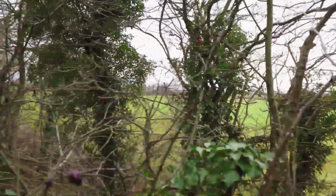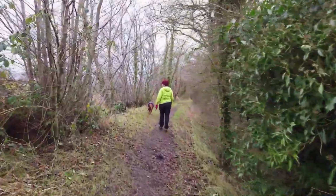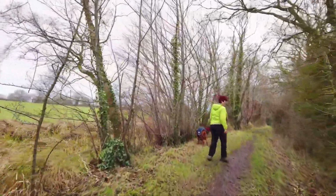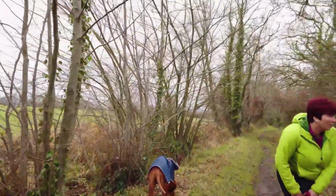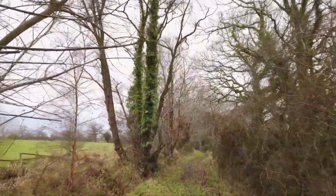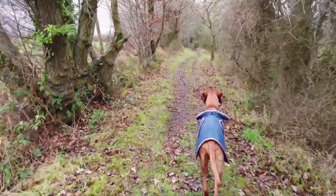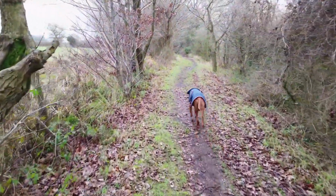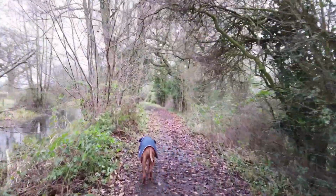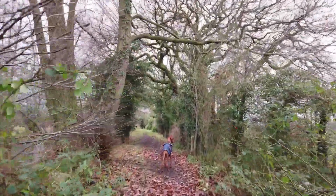Yes, well, here we are, walking the end of the Prees branch of the Llangollen Canal. And, yeah, it's very nice. Wildlife, plenty of birds, that's for sure. We've seen flitting by, I've just seen a, I think it was a sparrowhawk. Surveying the area. Ziggy's surveying the area for squirrels, but he hasn't seen one yet. Oh, sorry, someone came down. Yeah. Here we go. A little bit muddy here from the rain. Have I mentioned the rain? Oh yeah, I mentioned it before, and I mentioned it even before that.